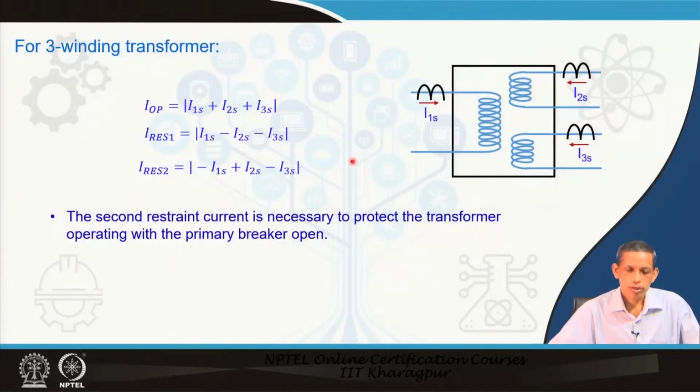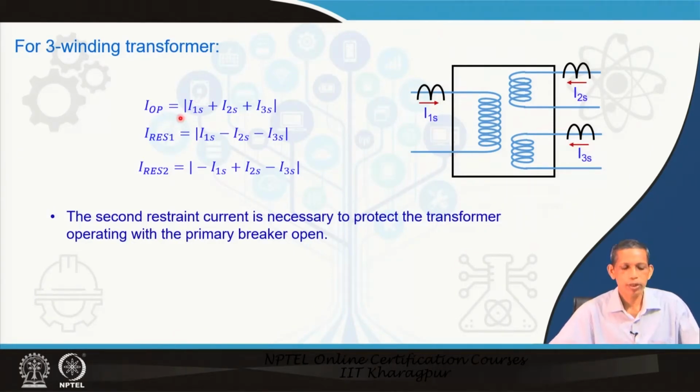Now, what we discuss is a 2 winding transformer and a 3 winding transformer, where a delta winding may be a third winding option, as in many applications in high voltage systems and power transformers. In that case, I1s is entering, I2s is entering, and for the third winding I3s is entering. So all 3 currents are entering the zone, that is the philosophy we are considering in our approach.